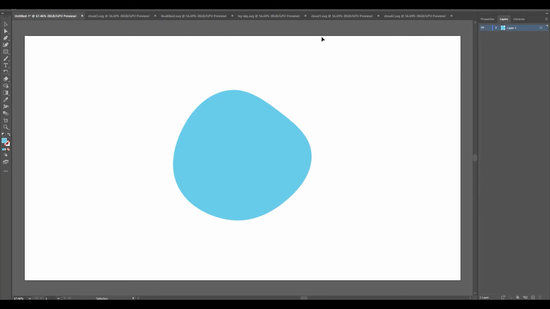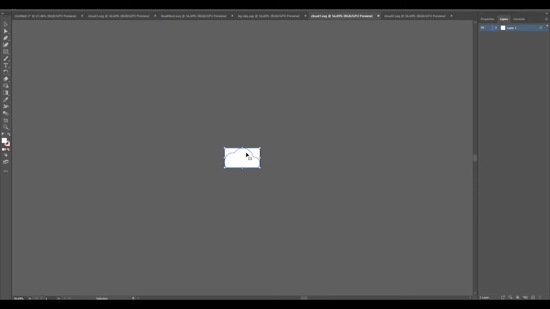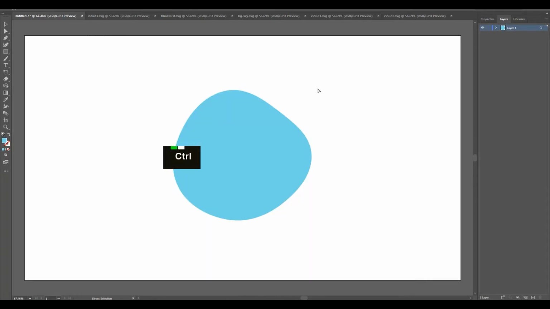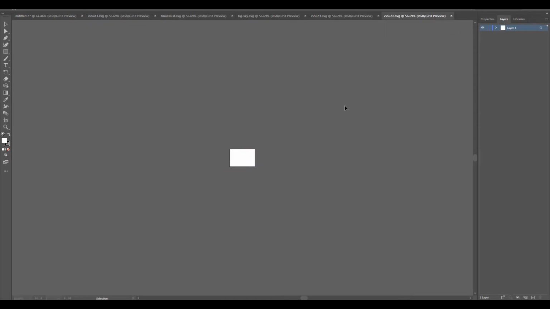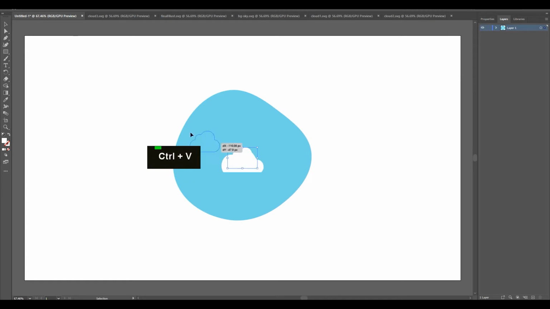And don't forget the cloud. Copy and V. Where is the cloud 2? Copy and V.